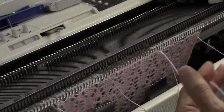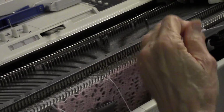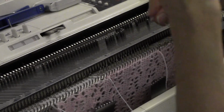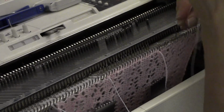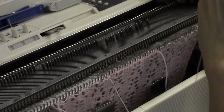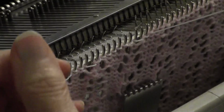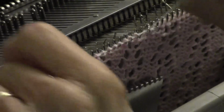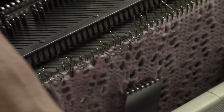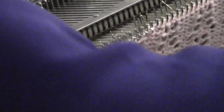I cut the yarn. You see it's coming out of the middle of the row, and that's just the way it needs to be. And by pulling on the edge of the ravel cord, I can actually work all of these stitches back onto the needles. Now I've zoomed in just a bit on the left-hand side, which I haven't pulled up onto the needles yet, and I'm doing that same process, pulling both ends of the ravel cord and working all of the stitches back into the hooks of their needles. I also have to bring in any of the needles that I pushed back empty.